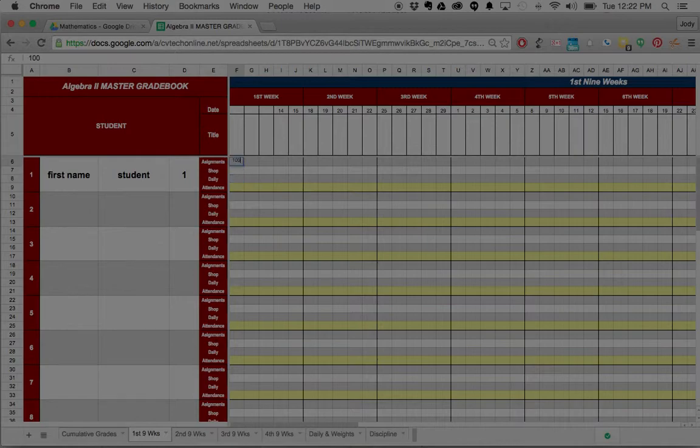So if they got a 100 here and a 100 here, daily grades are only out of 20 currently, but we can fix that if you need it changed. And then in the attendance, you either write an A or a T, and right now that only accepts capital letters.